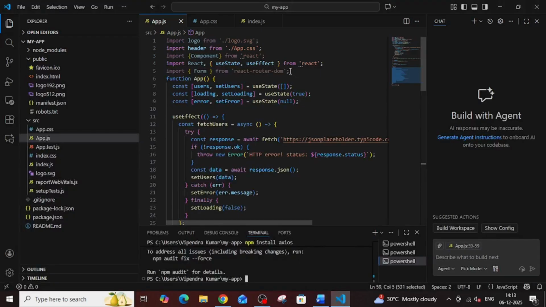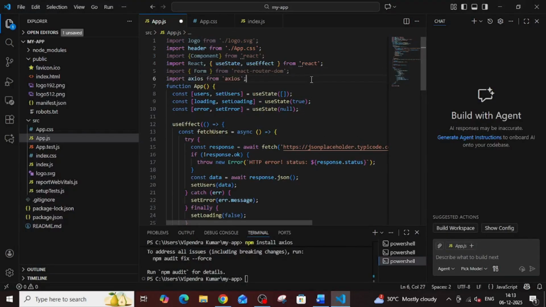Now Axios is installing. Let's see, this is completed now.